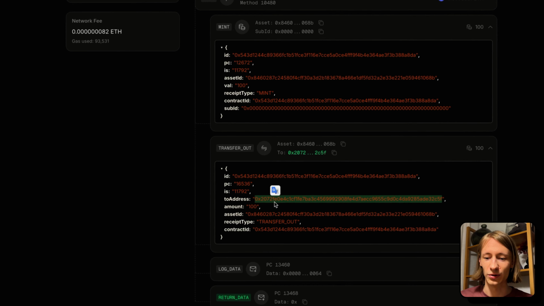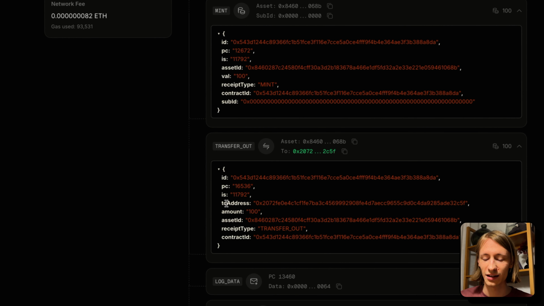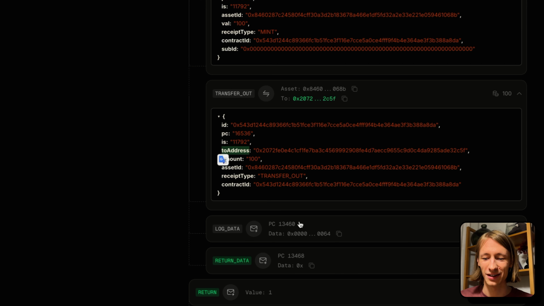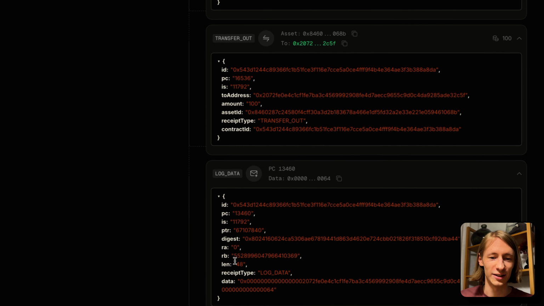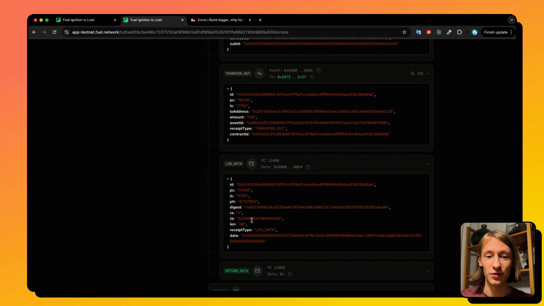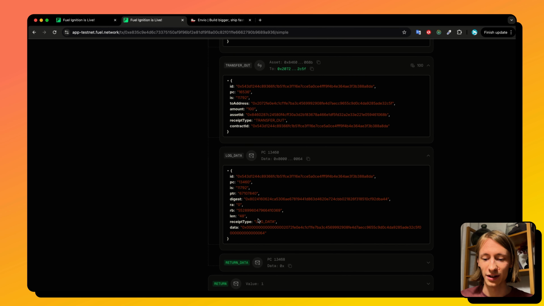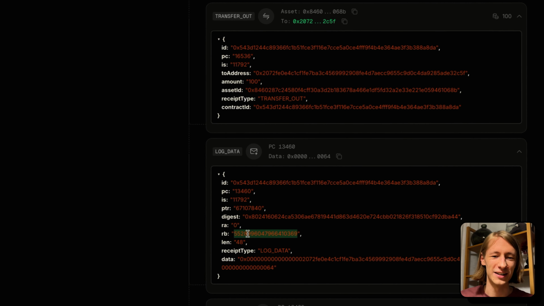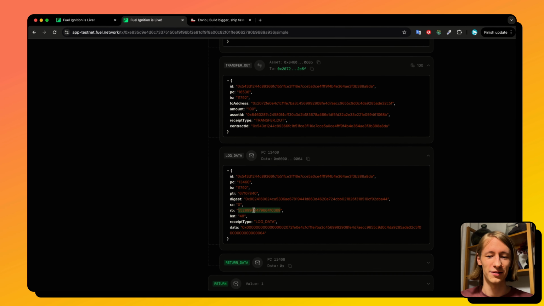But one thing to note, if you transfer to a contract address, this field will be called "to" instead of "to address". It's just one tricky moment for you to know. And also in the log data, which is the most interesting one and which is used by most indexers, we have this sig hash or something like topic 0 or rb or log ID. I think log ID should be the official name in the Fuel ecosystem.